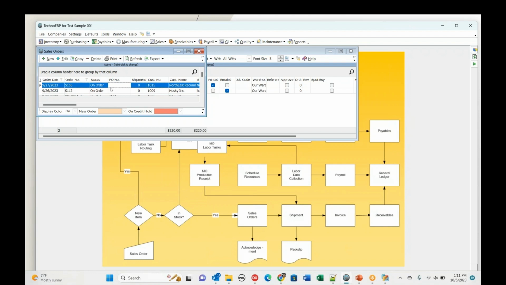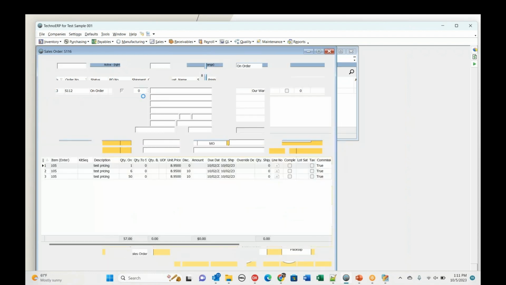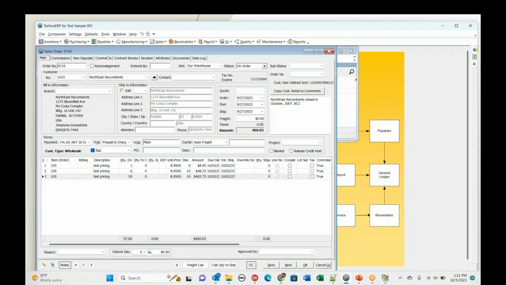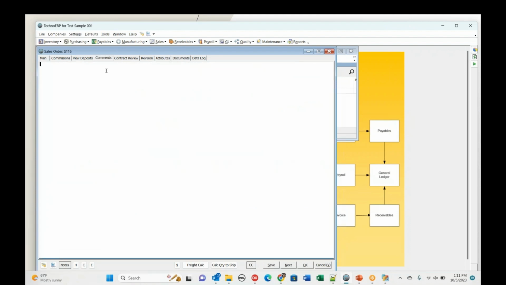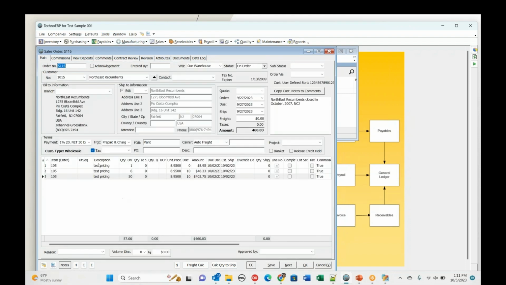So under a sales order, when we open up a sales order, there is a comments tab, and these are the order notes. It's not to a specific line item, it's to the whole order. It could be related to the shipping, it could be anything. And so it's on the entire record for the sales order. It typically will print on things. Some can choose whether those notes print or not. But those notes have to do with the whole entire order.